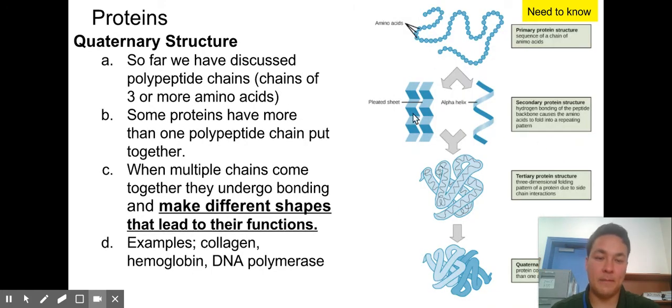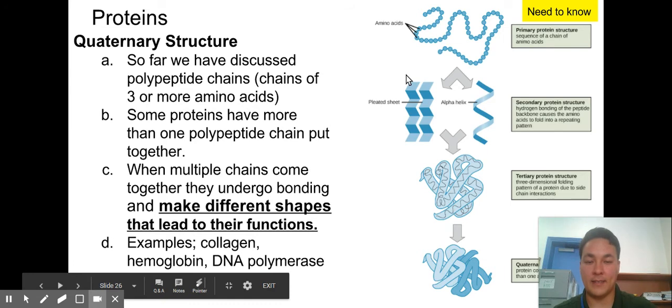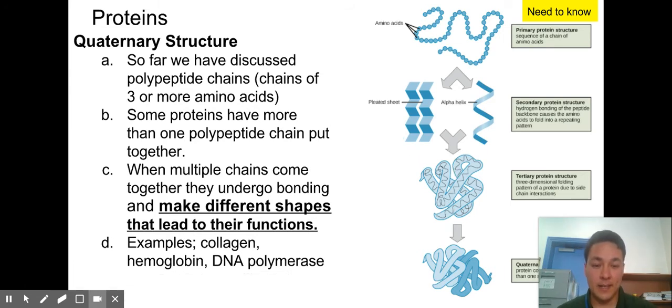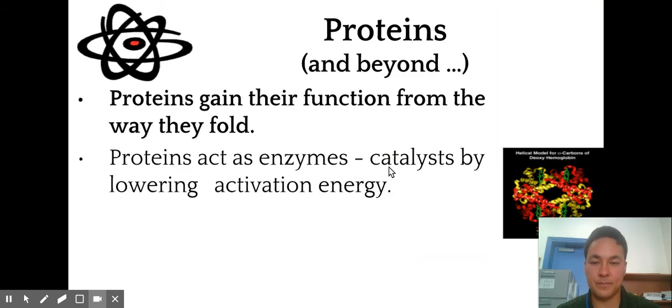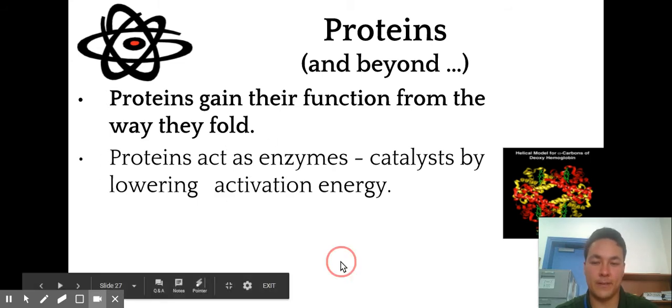And lastly, if we combine multiple polypeptides together, it's called quaternary structure. So if we take my class and we take Mr. Spillis's class and then have you all hang out, you would get a quaternary structure. So that's a lot of information right there, and it's a little intense. You read it in your book, you watched a video, you worked with me in class, and we're going to do a couple more models with it, but this is something to go through and just keep on practicing. So the way they fold and the way they make these shapes give proteins their functions.